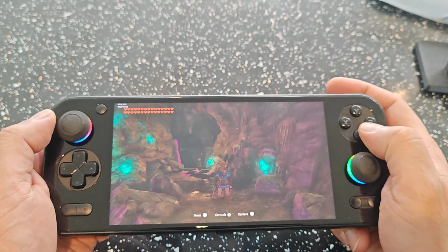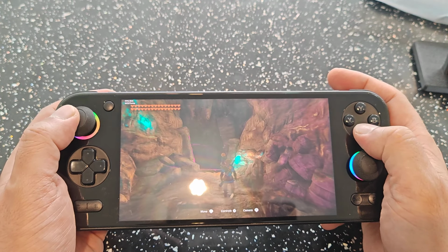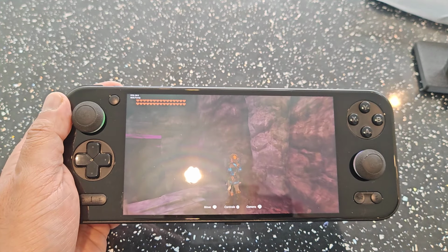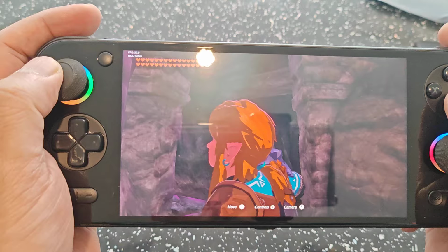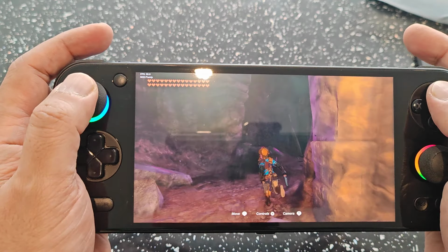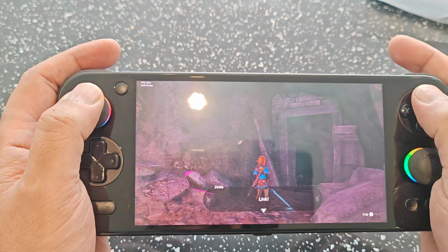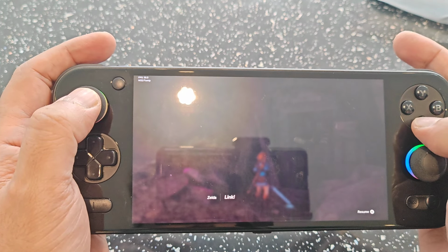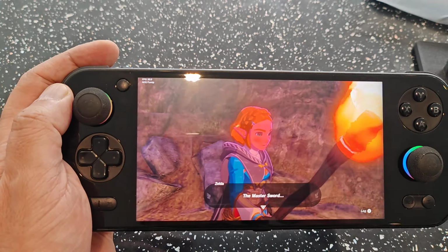Okay, this is Suyu, the latest Switch emulator, and this is the latest Link's Awakening game. You can see it runs good. Let me just get a better zoom in on this. There you go. Now I'm using a custom graphics driver, the Turnip driver, on this one, not the default Qualcomm one. You can see it runs pretty decent.